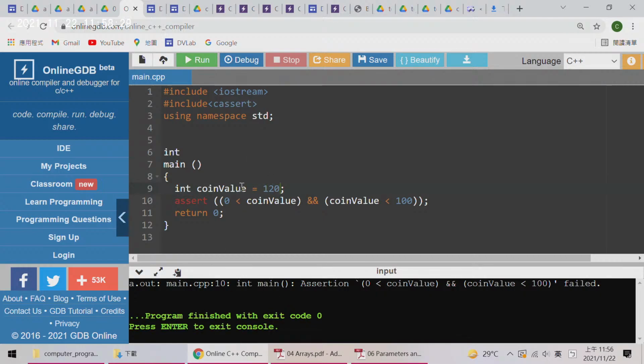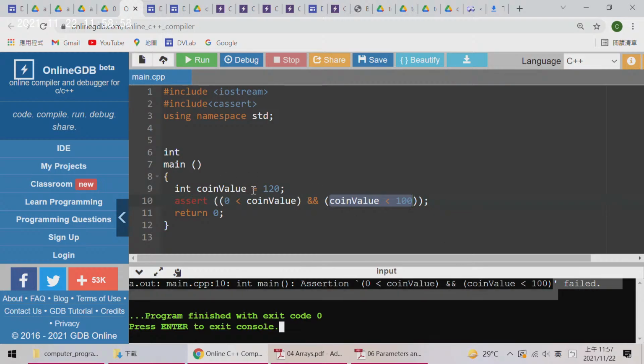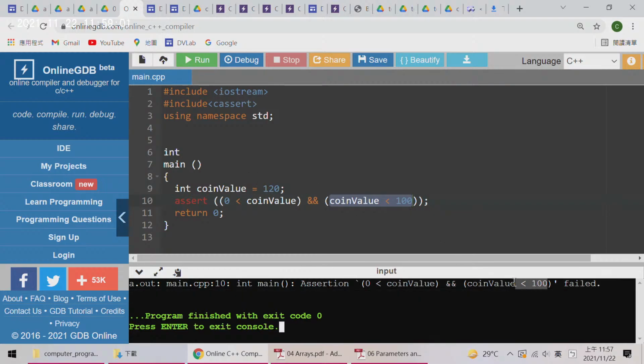For example, if the value of coin value is 120, it's outside, it's not less than 100. So the compiler will give an error message in the 10th line, saying assertion failed because 120 is not less than 100. So we can use assert to check the value of a variable.